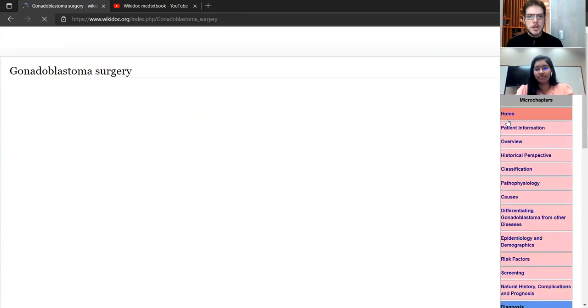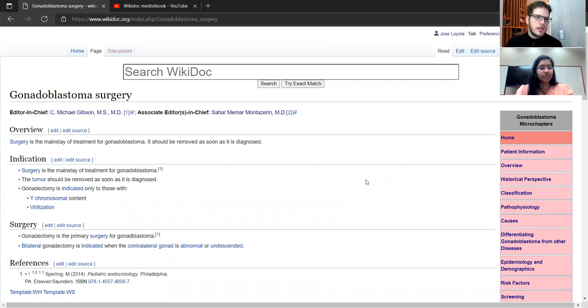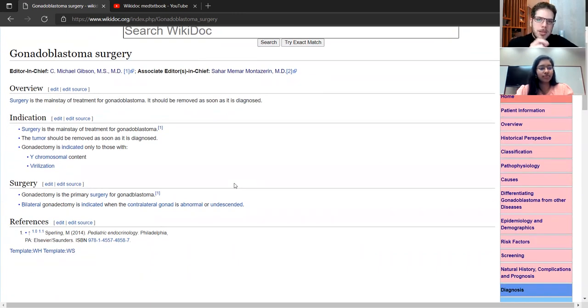So surgery is the most important section for many tumors and many other diseases. When we talk about surgery, it's very important because for many diseases, we have clear indication. For example, if I have a subdural hematoma, we have a clear indication for intervening, or just like, okay, let's be conservative and not do anything, just follow up the patient to see if this will get worse or if it will improve. So we should have the criteria for the surgery, and also the contraindications. So when I should not do anything because the risks outweigh the benefits. So this information should be here.